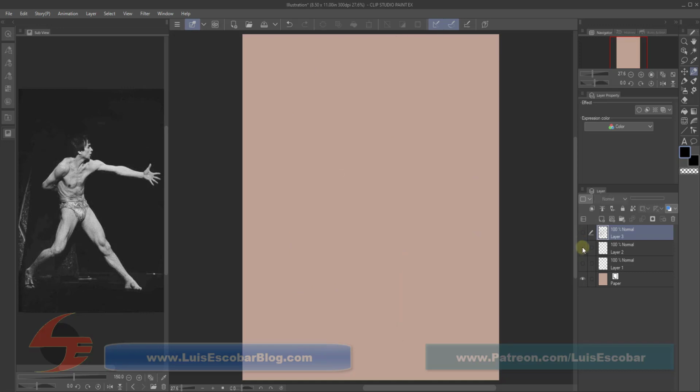So let me show you what I mean when I am going to do the final line on this. So what I'm looking for is I'm trying to avoid anything that looks like an almond shape, like a football shape. And I'm looking for the watery, rhythmic, organic look that I just talked about, that waviness, right? So we have the chest here, for example, okay? Then we have a straight.